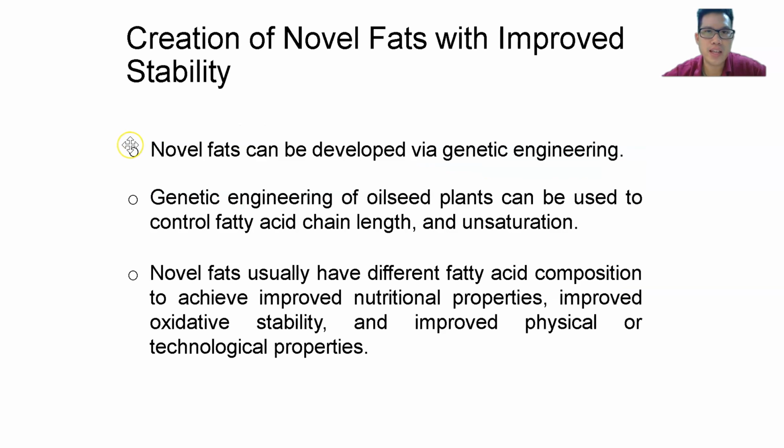So what happens is that they can create a novel fat through genetic engineering. They change the plant, so the plant no longer produces fats with high polyunsaturated fatty acids. It may produce fats with monounsaturated fatty acids or saturated fatty acids. With that, they can still retain the name canola oil, but without you realizing, the canola oil has a lower amount of polyunsaturated fat. Instead it has a higher amount of monounsaturated fatty acids as well as saturated fats.